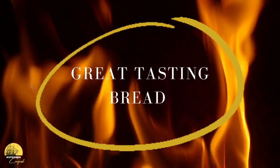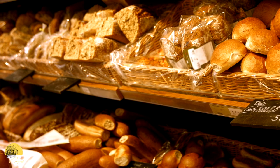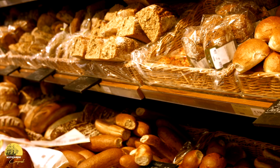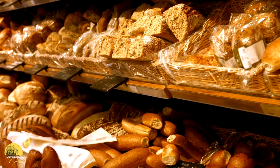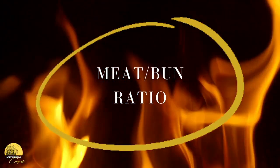Next, let's talk about bread. When looking for bread, it needs to be good enough to eat on its own. I stay away from the bread aisle entirely and go directly to the bakery. I want a bun that's dense enough to support the weight of the meat, but not so dense that it feels heavy. I also keep in mind proper meat-to-bun ratio — we've all had a burger where the patty is three times larger than the bun, which is awkward to eat. We're going to prevent that by accounting for it before we start cooking.